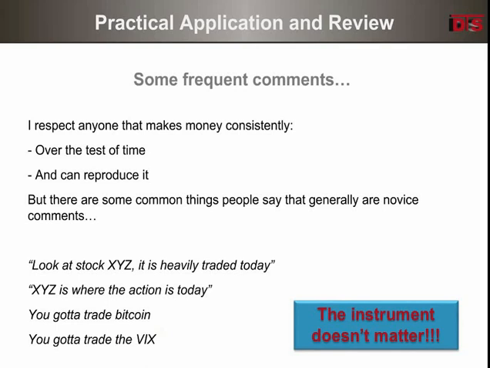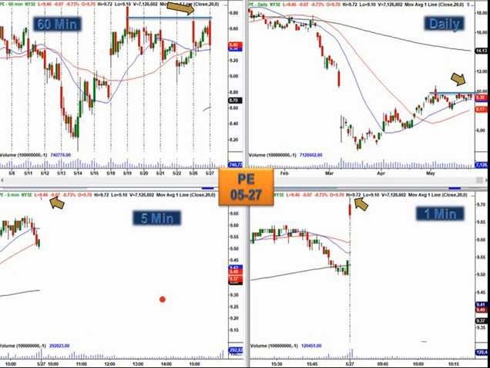So, again, one of the big loser comments that you hear is, well, I'm not doing well trading stocks. I think I'm going to go try Bitcoin. Really? Okay, you give me an email in a couple months, let me know how you're doing. So why all that? Because the bottom line is what I like, and this is not in the category that you have to listen to me or believe me or agree with me, but I like precision. I like boring precision.